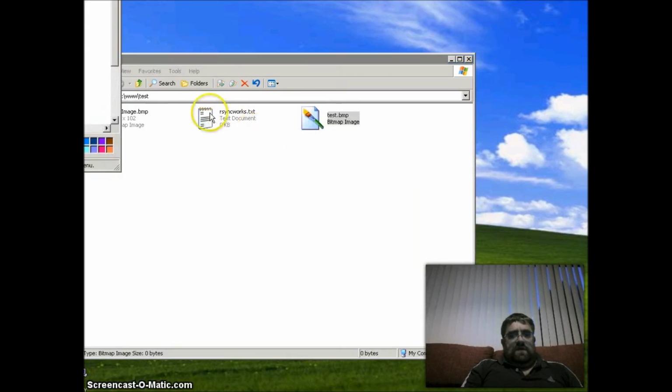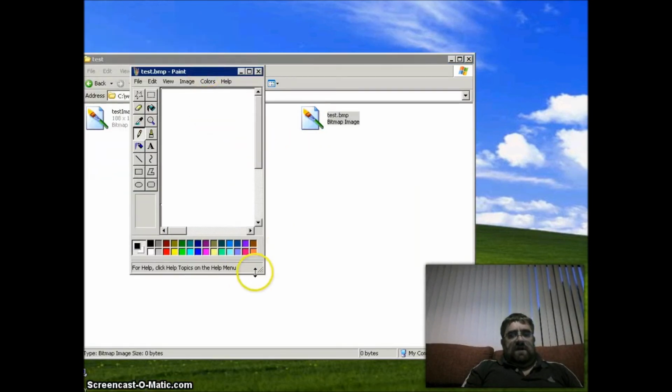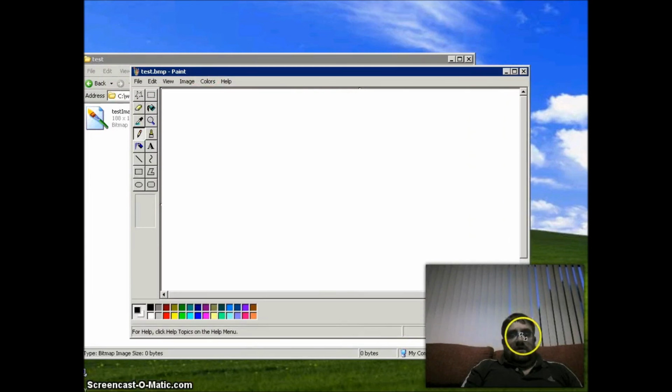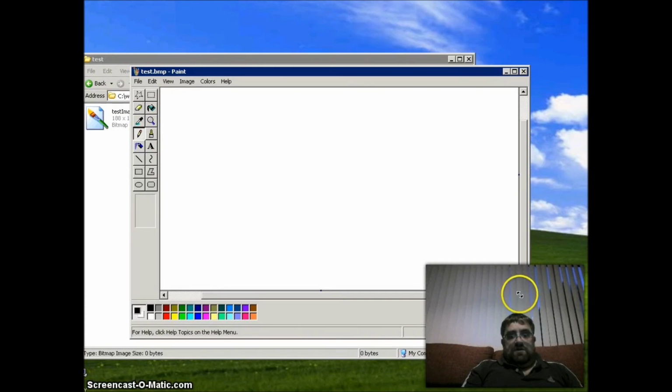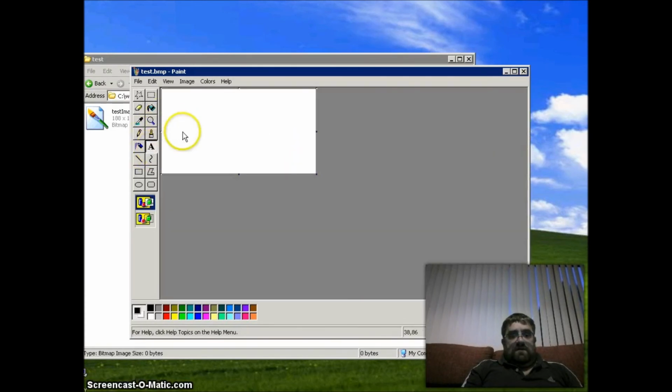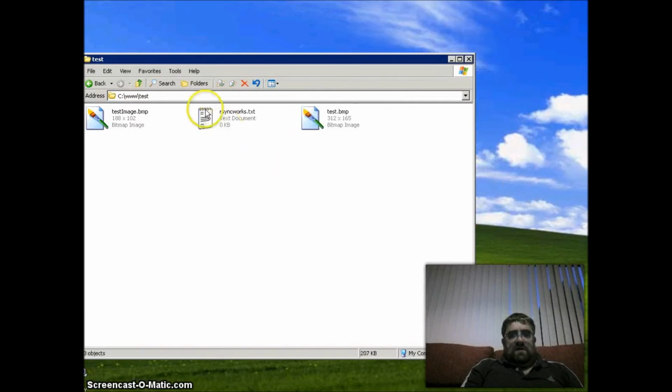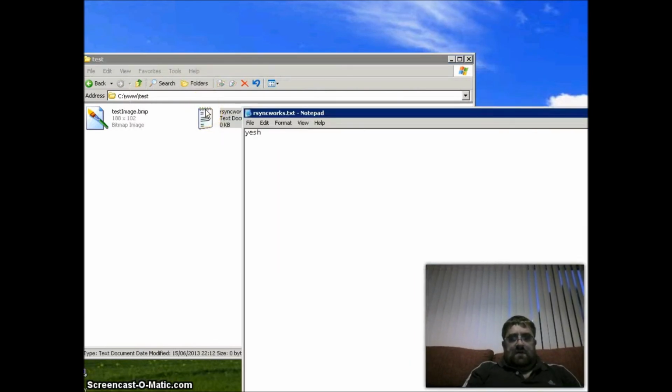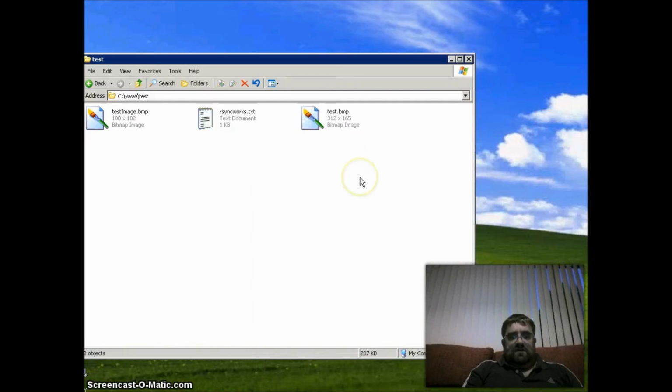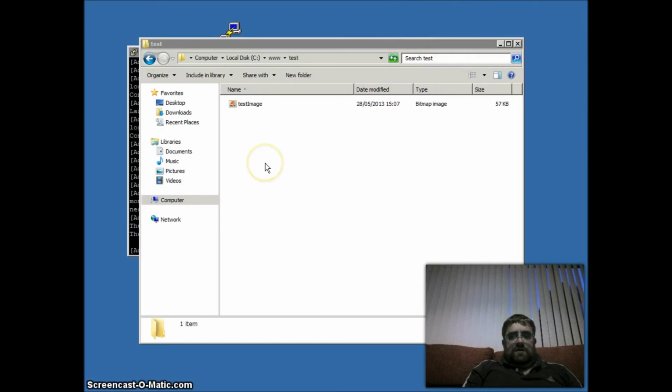Edit that. Because this is going to be supplying that. Admittedly, this is the server in this scenario, but it's still a valid experiment, because I promise you the settings will work. I'll just put that in there. Save it. So you have a bitmap and an Rsync test document. Okay, so this is the document on the other server.